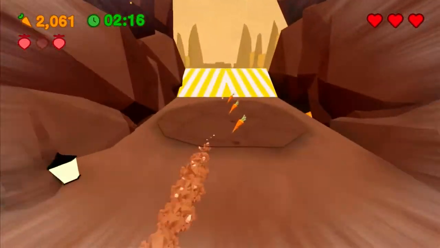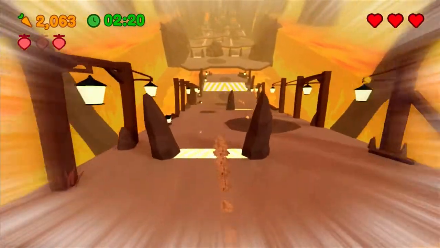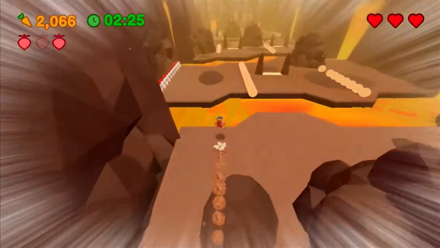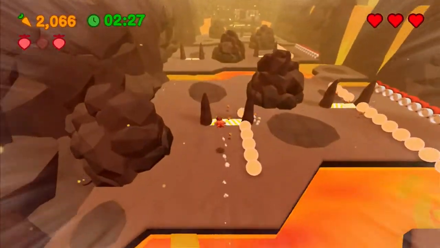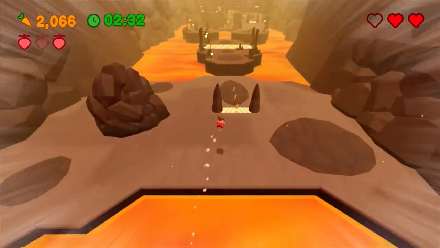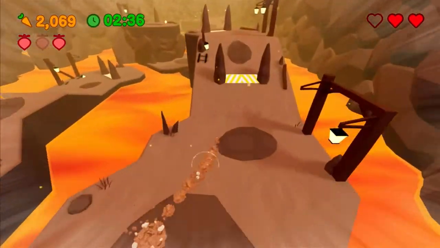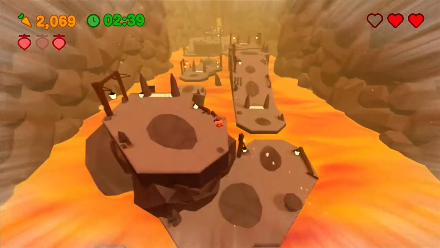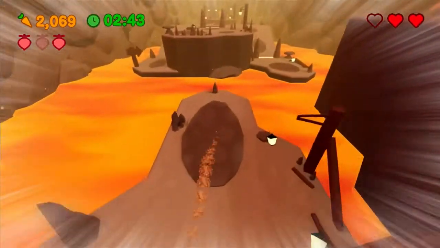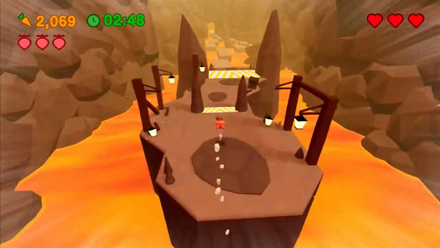Alright, so the first radish was on the right side in this area. Somewhere on the right side. Okay, be on the lookout for basically anything. Shit, got hit. Where the hell is it? Where is it? Dude, I'm seriously not seeing anything. Oh, it's right there. Got it. Okay. Alright, now I have them all.